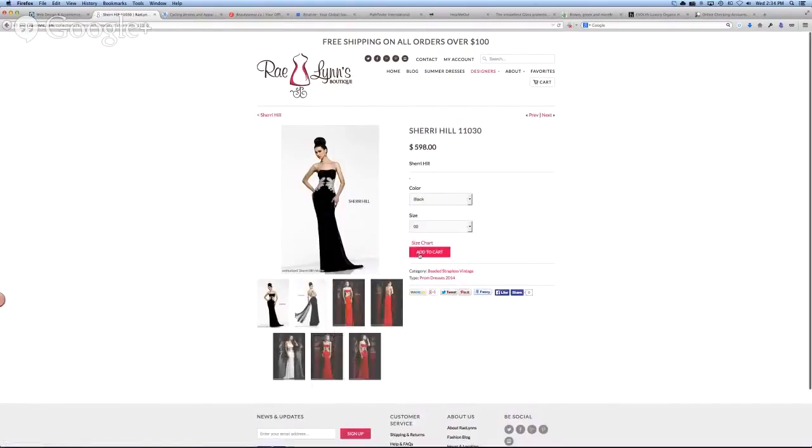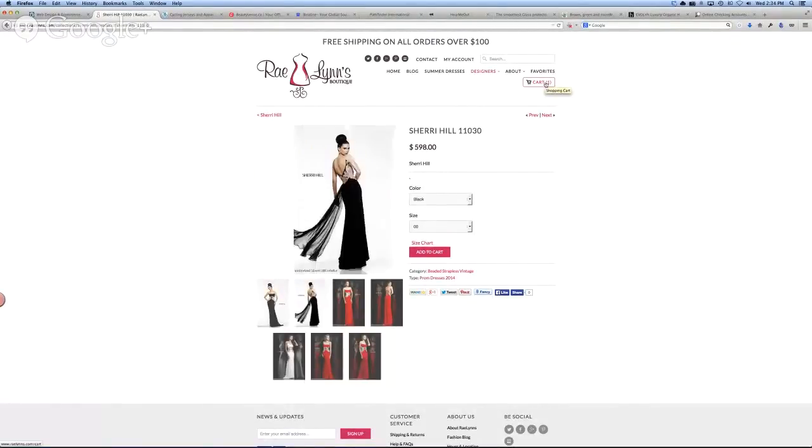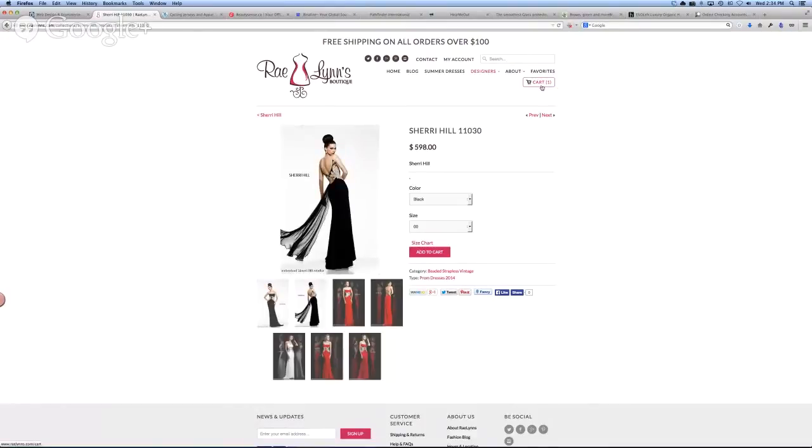Let's quickly just go through the checkout. So let's say size 2, I want black, I want to add it to the cart. Okay, I added it to the cart, but there's nothing that popped up that let me know that I added to the cart. I know from designing e-commerce sites that it showed up there, but maybe you want to have a little processing thing, and then there's almost like a confirmation. I think there's a way to do that in Shopify.